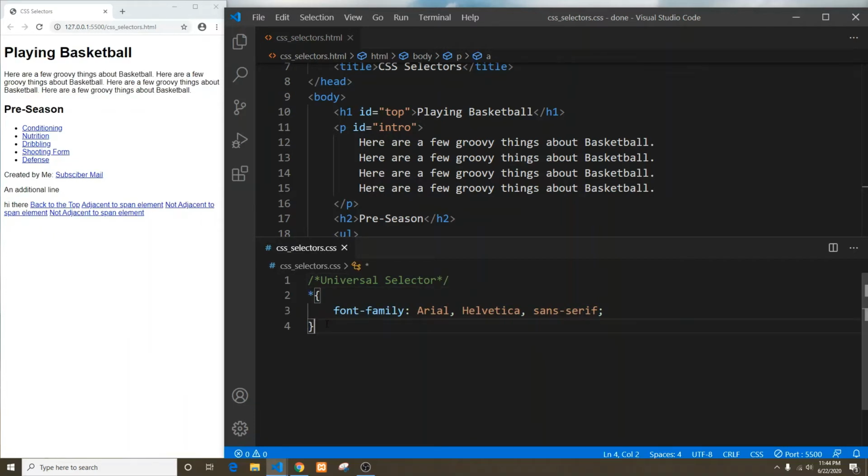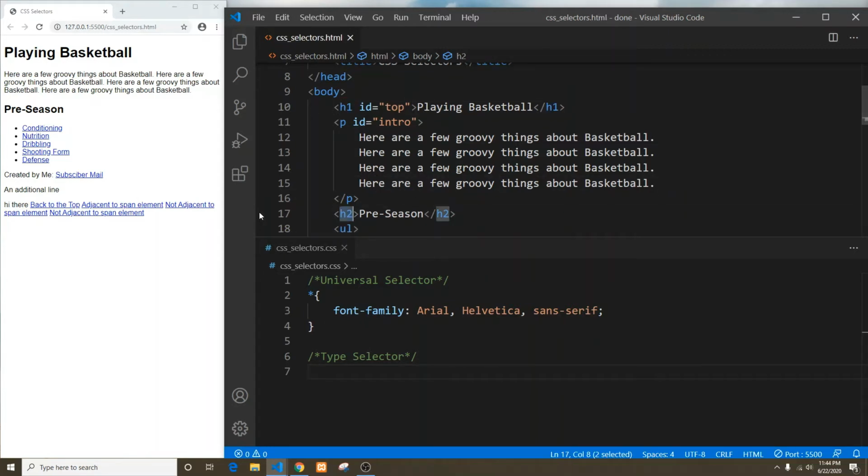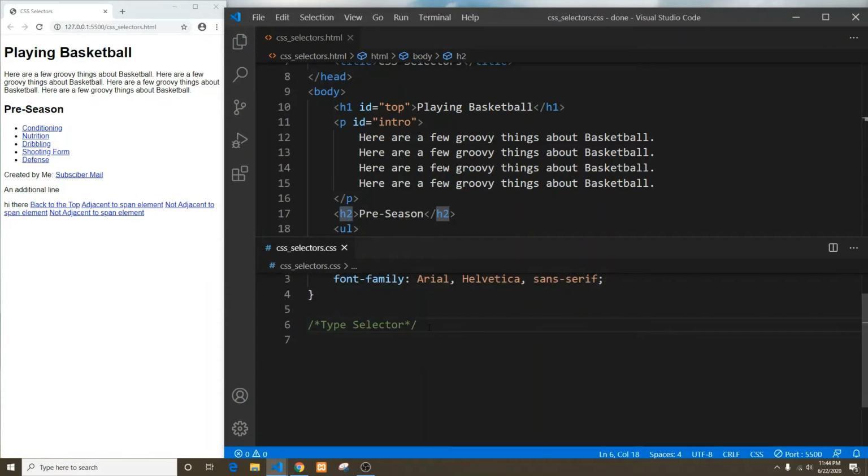And let's go over to a type selector. All right, so now what we're going to do is select the H1 and the H2. And how we're going to do that is using the type selector. We're going to use just what's the type? It's an H1, and we're also going to select the H2. All right, now open up our rule and create a declaration.